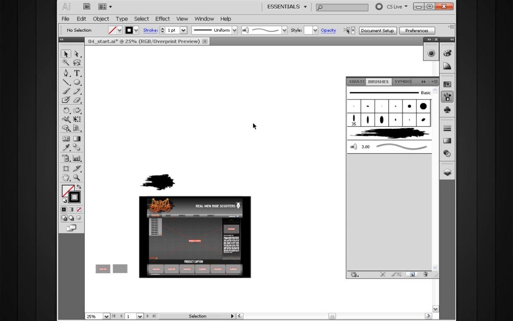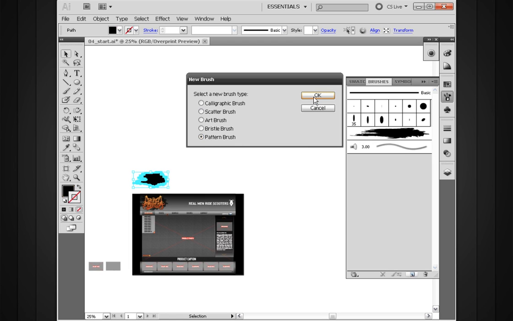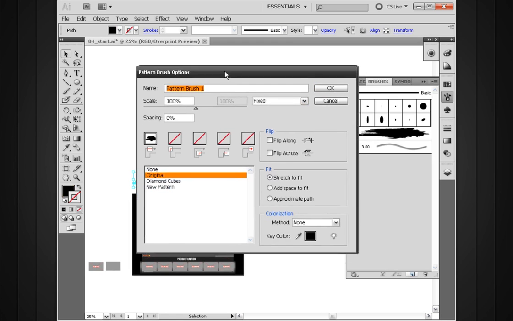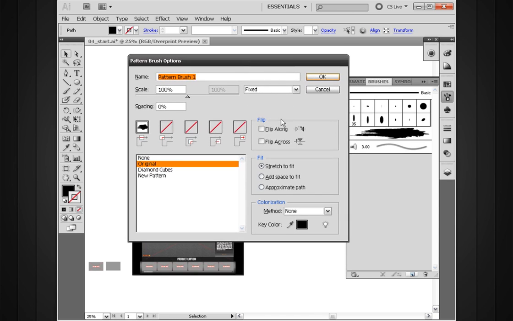Just really briefly to talk about the last style of brush here. The last style of brush is the pattern brush. And if we go in here and create that, you can see that we're going to be allowed to specify up to 5 tiles here for different areas of the stroke. You have a tile here for the side, the outer corners, the inner corners, the start and the finish of the path you're drawing. So we're not going to get too deep into this, but this is a type of brush that you would find useful if you're creating some kind of a border. Let's go ahead and cancel that.